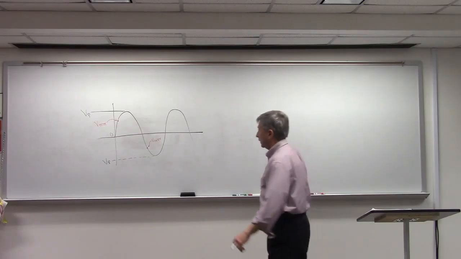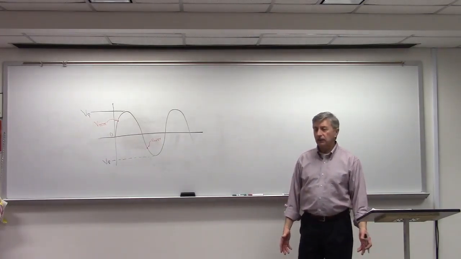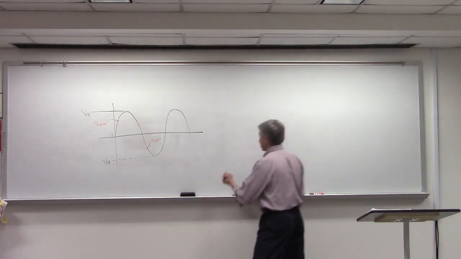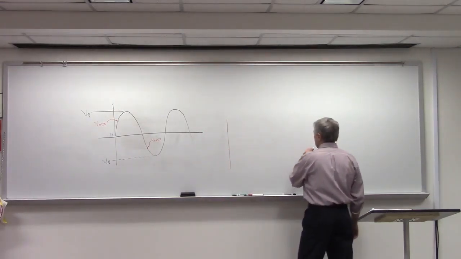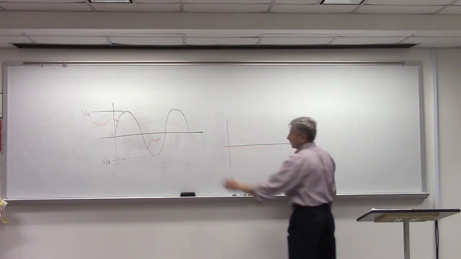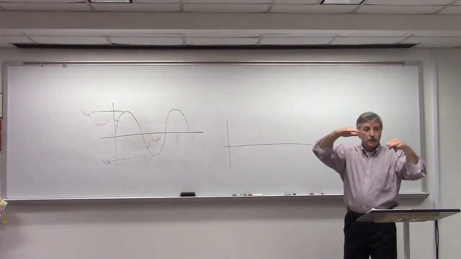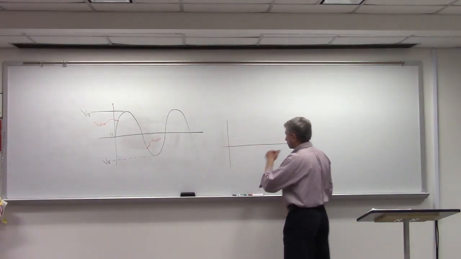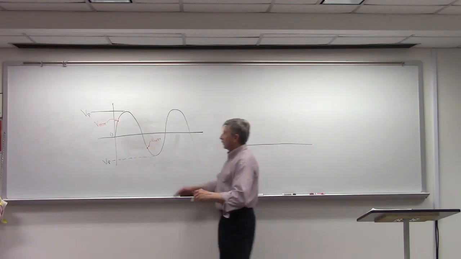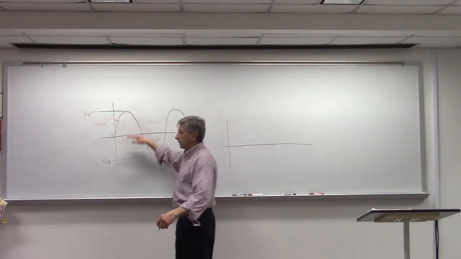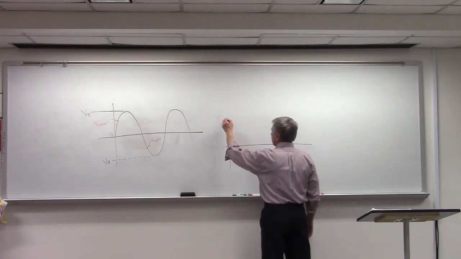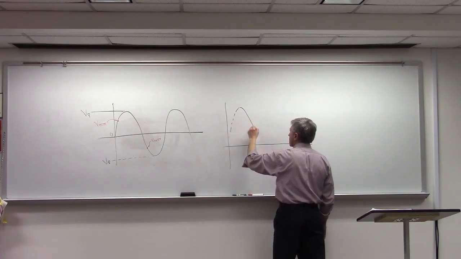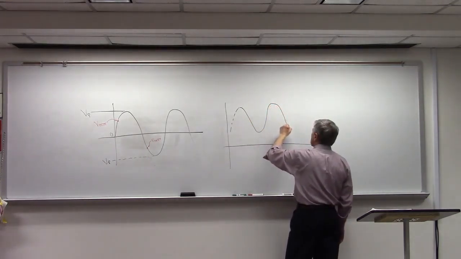There are times, now you say, well, that's dumb. I mean, if you know what the peak is, why even bother with the peak to peak? Well, the reason is that sometimes a sine wave, an alternating current wave, is superimposed on top of a direct current wave. And so what you're doing is offsetting the zero position either up or down. So you might have a sine wave like so, that's up here. It's offset.